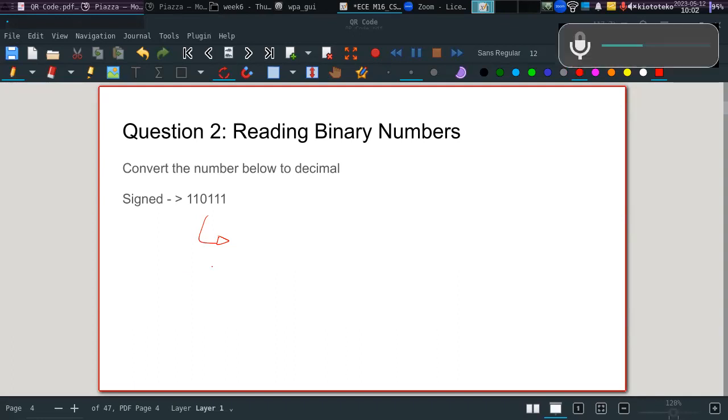You should remember what sign magnitude was and try to figure out which number this is. If anyone has the answer, just tell me.